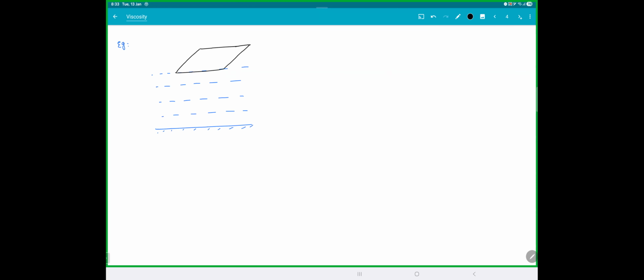So let's say we have a plank here. Let the area be some 2 meters square. Let the plank go with a velocity v equal to 2 meters per second. And let's say eta is equal to some 60 poise. Let's say this depth is some 5 centimeters. And somewhere here, the speed of the liquid is half meter per second. And this height is 3 centimeters.